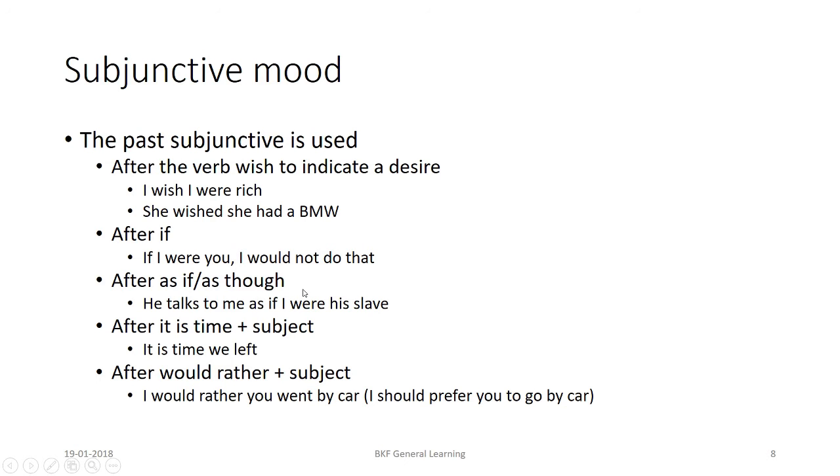After as if or as though structures. He talks to me as if I were his slave. So this is also a supposition. After it is time plus subject: it is time we left. After would rather plus subject: I would rather you went by car, which means I should prefer you to go by car. So in all these cases, we make use of past subjunctive.